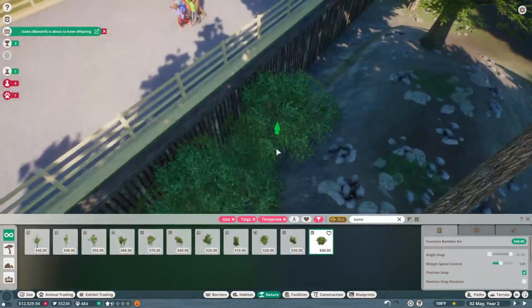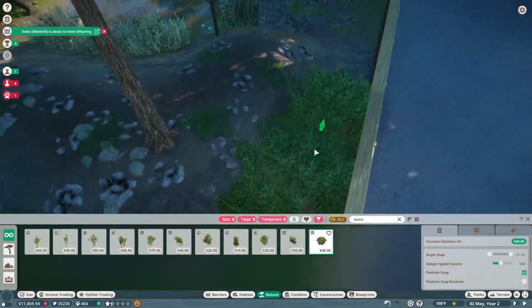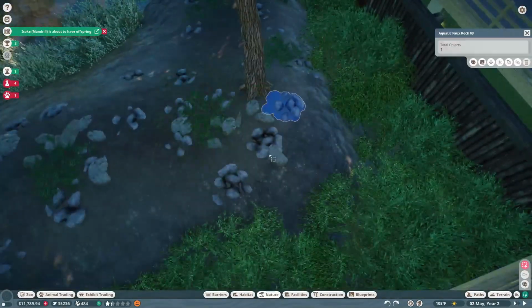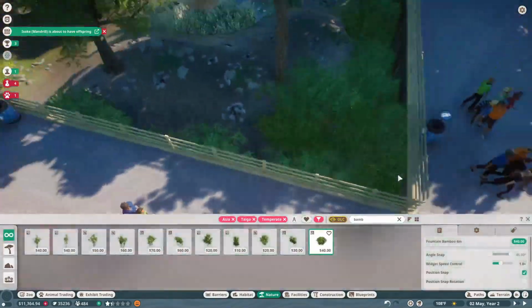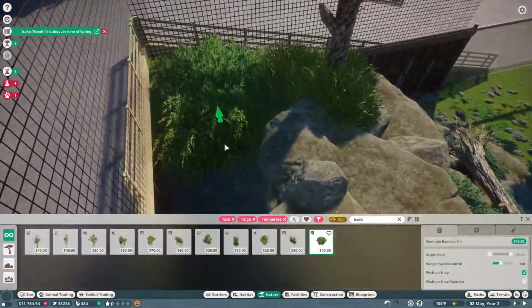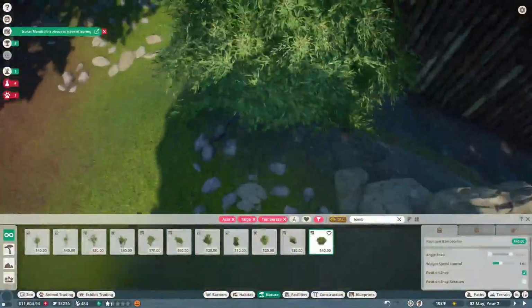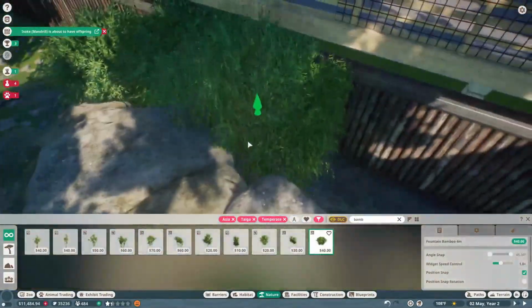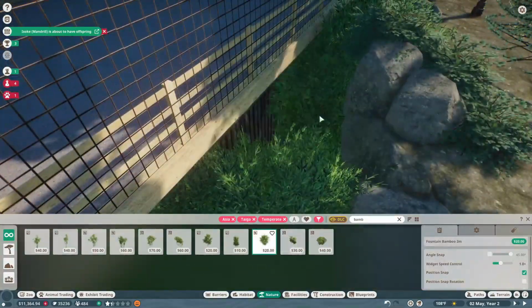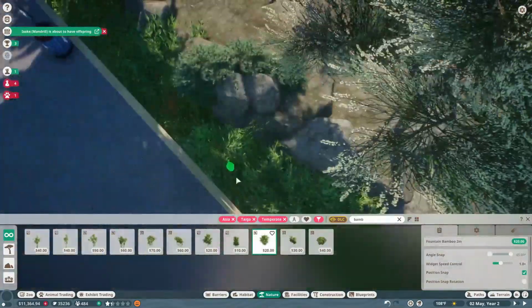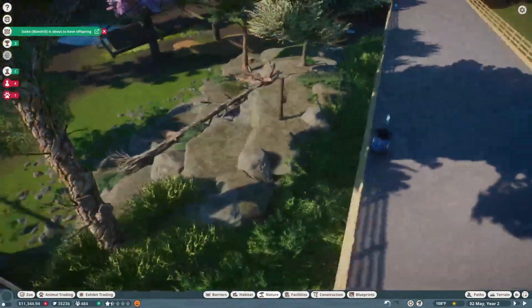And so I had this empty space in the back that I just filled with these bamboo bushels just to cover the space, and I did it back here as well just because I didn't know what to do with it. But honestly, adding these bushels made it look so good. It was thick foliage, but I didn't have to place as much, and so I love the way that turned out.